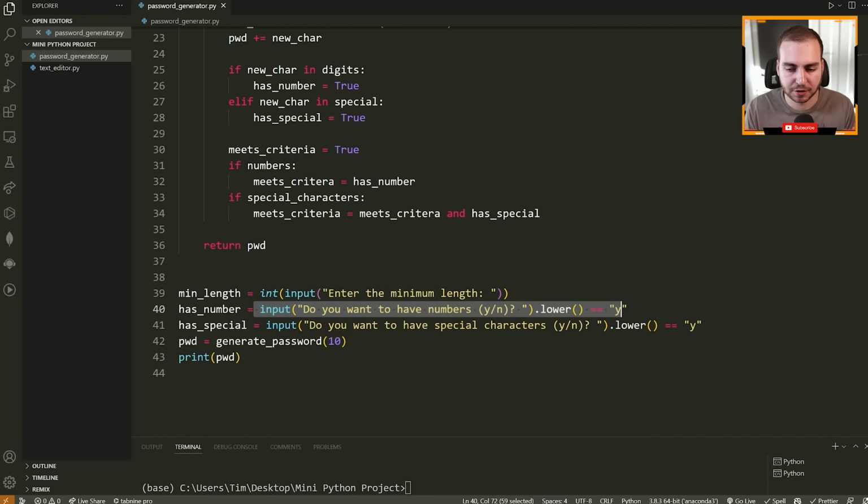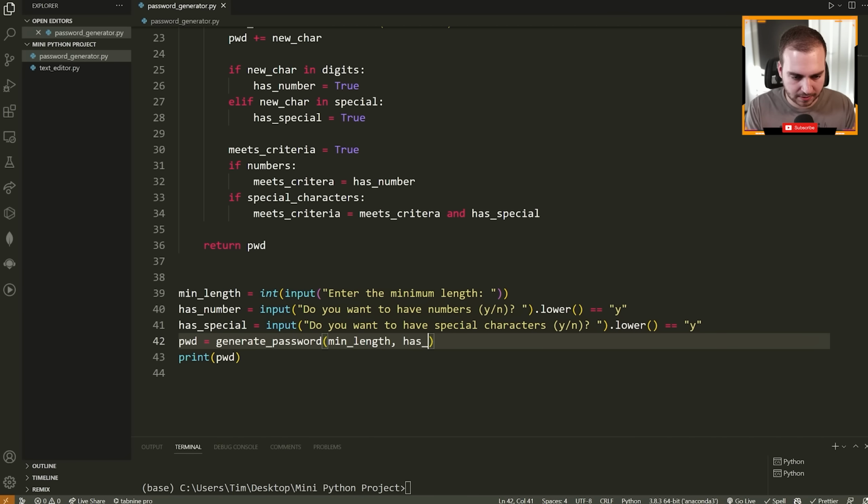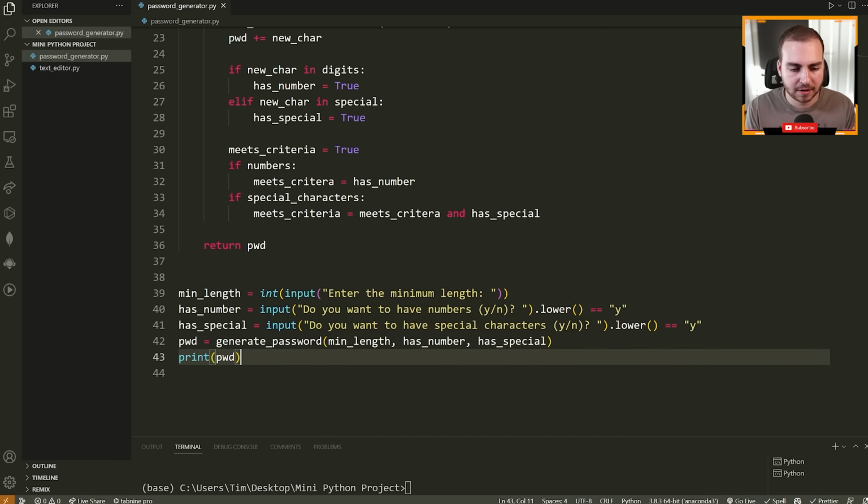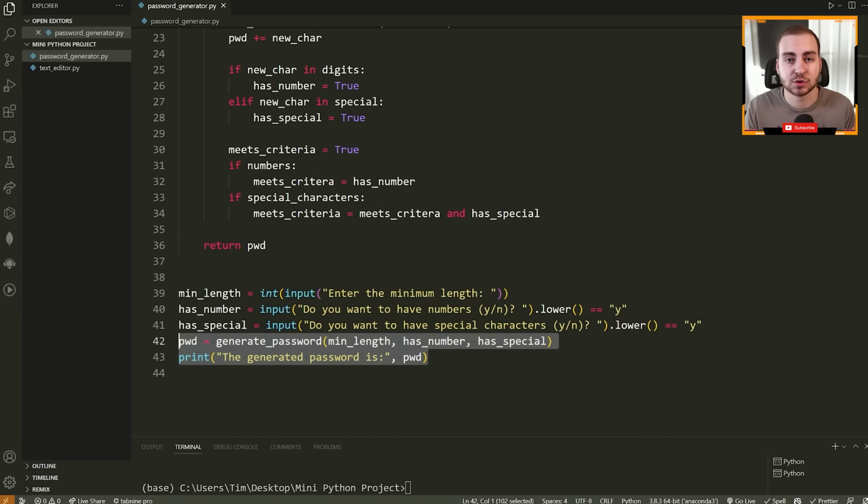Okay, so this is going to return a Boolean for us, giving us either true or false. Next, I'm going to go down here to pwd, and I'm going to pass all my parameters. So I'm going to say min_length, has_number and has_special, and then I can print the generated password is, and then whatever the password is.